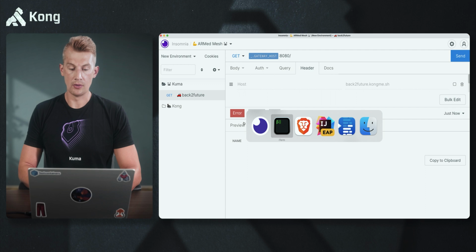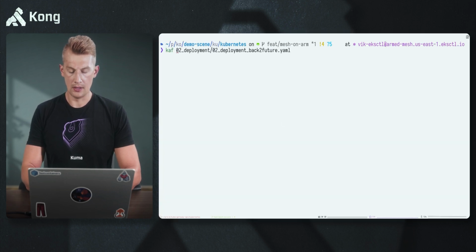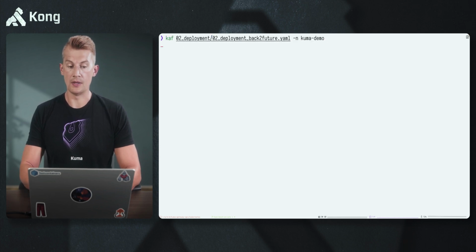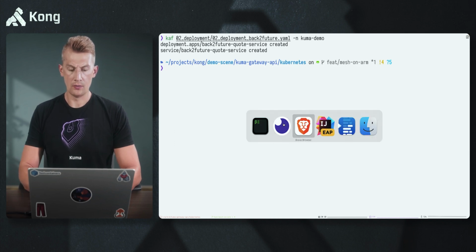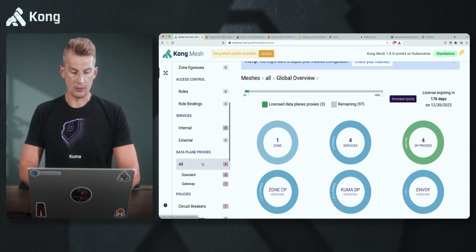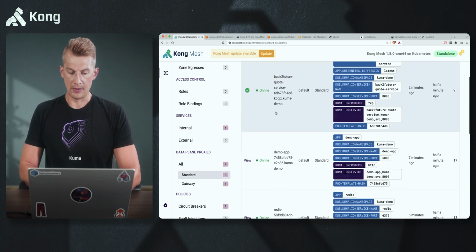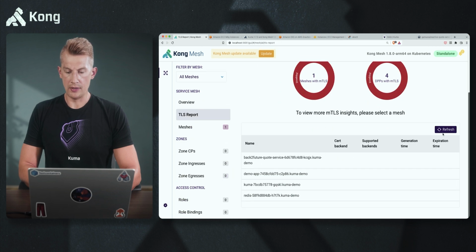So let's deploy workloads. I will just do this, and the namespace is kuma-demo. This namespace is managed by Kuma. So we have services deployed in our mesh that will include the Back to the Future demo application from Kuma. There's no mTLS deployed.